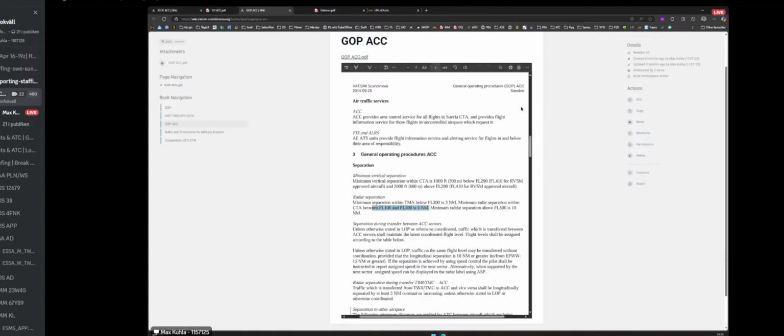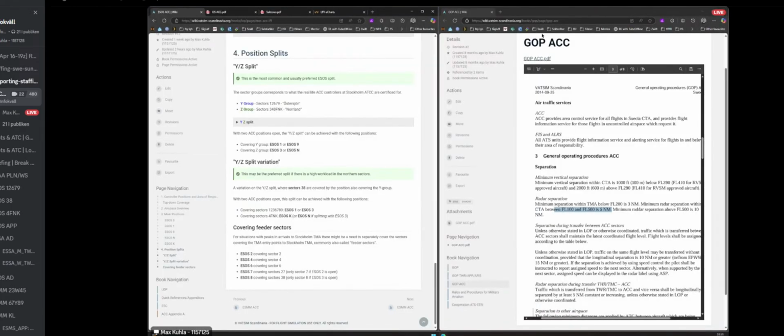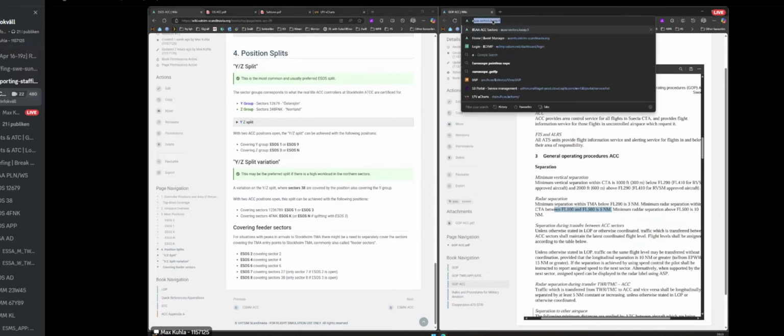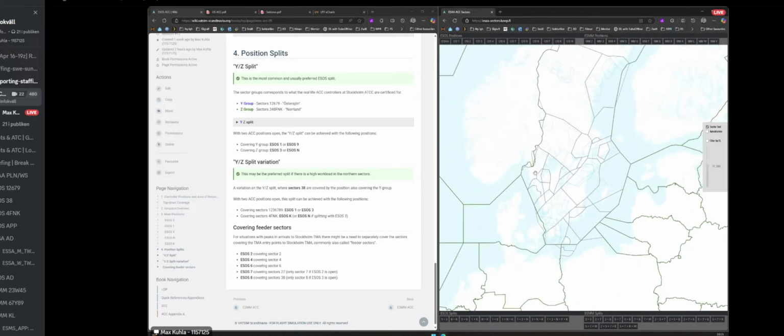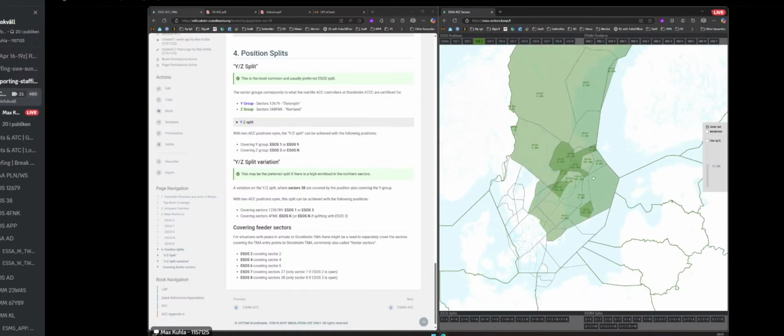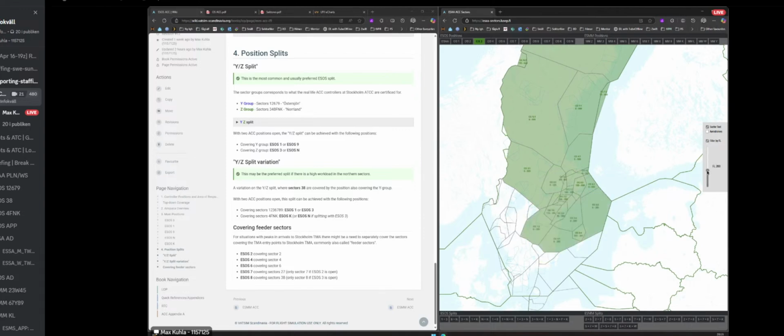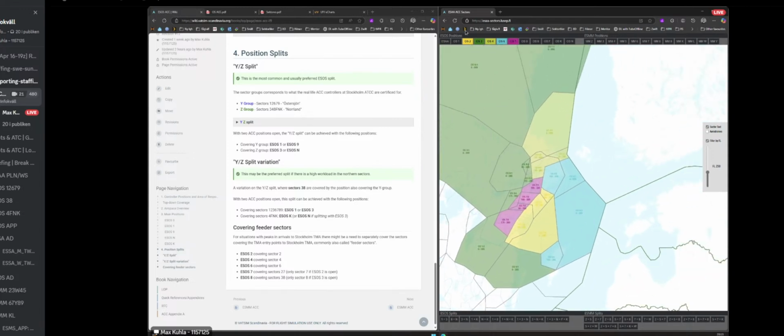Maybe we can do it like this. Didn't I have it here? There we go. So if someone is open on Stockholm 3, if we want to, let's scroll down a bit here. If we open 2, 2 will only cover sector 2. 4 will only cover sector 4. 6 will only cover sector 6. Stockholm 7 will cover sector 7, unless sector 2 is closed, then Stockholm 7 will cover 2 and 7, as it says. Only sector 7 if 2 is open. Makes sense. If sector 2 is open, Stockholm 2 covers sector 2.